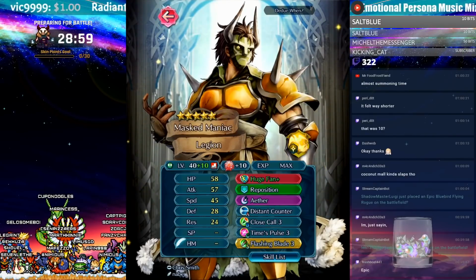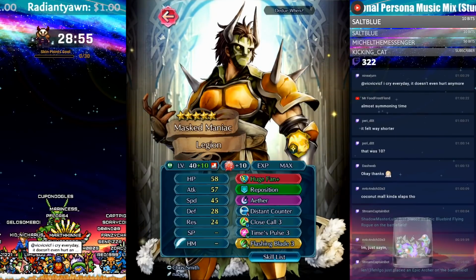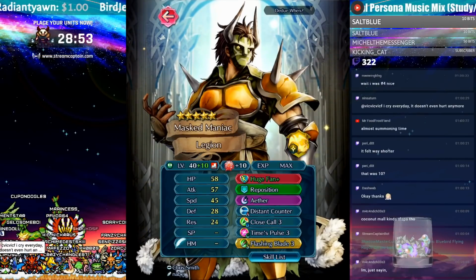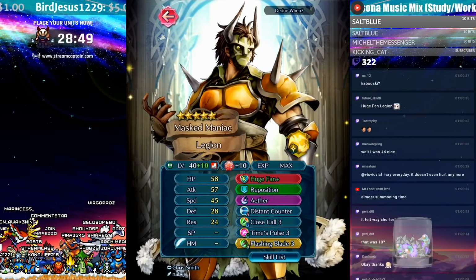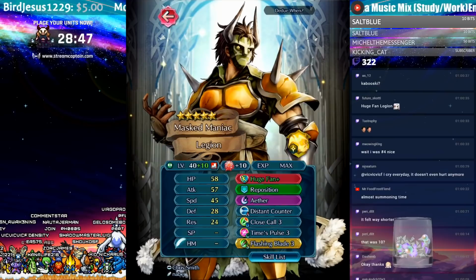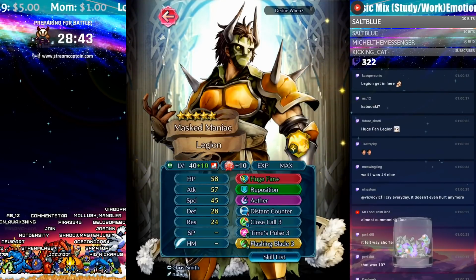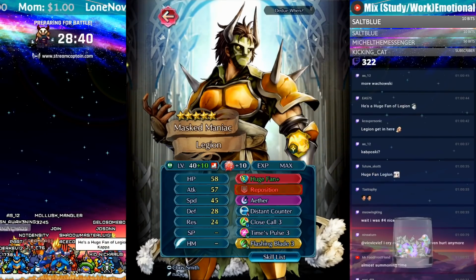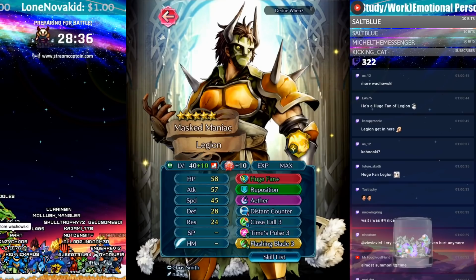Oh yes. 58 HP, 57 attack, 45 speed, 28 defense, 24 res. Huge Fan, Reposition, Ether, Distant Counter, Close Call, Times Pulse, and Flashing Blade 3. What? Okay. The only thing he needs is a speed buff, but as soon as he has that, he's going to be a monster. The speed buff would give him Huge Fan triggered. It would help with the Close Call too, but yeah, let's go through that.